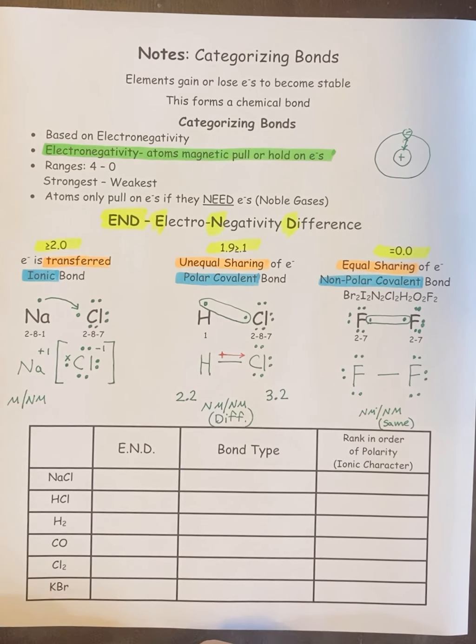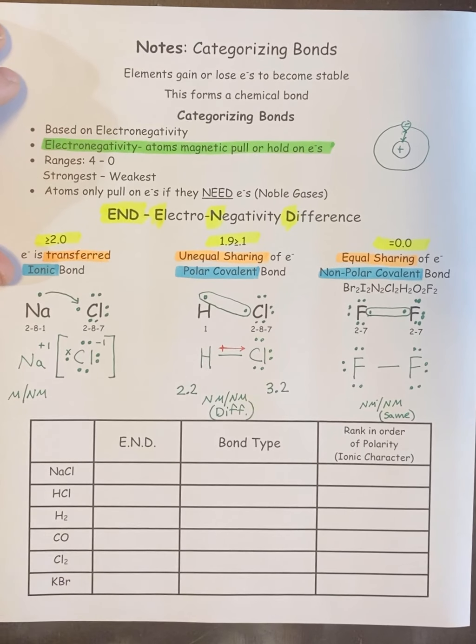And the reason is actually simple. If you have two bonds and they're both considered polar covalent, and I asked you which one is more polar covalent than the other, you would have to look up their electronegativity differences, do the subtraction, and then figure out which one has a bigger difference. That one would be more polar. Or I could give you a question where I say, based off these E.N.Ds, which one is most likely an ionic bond or a polar covalent bond or something like that. So you do have to be able to do it the E.N.D way, but eventually we'll switch straight to the element type, which will make things a little bit faster.